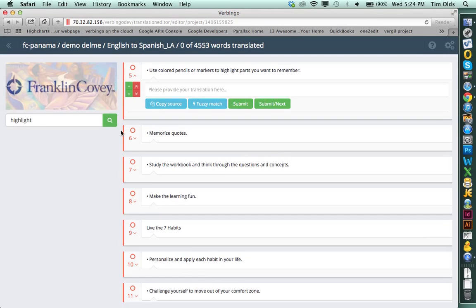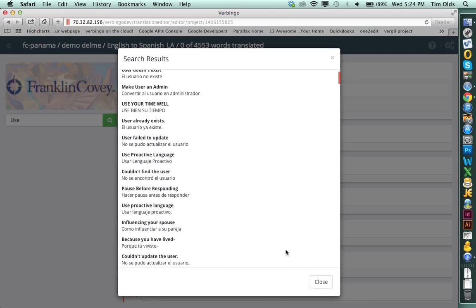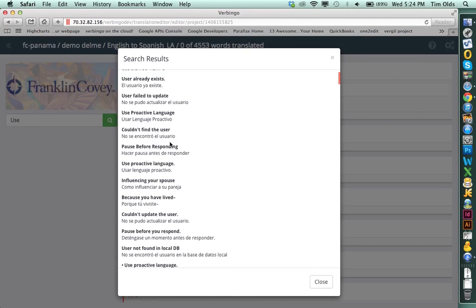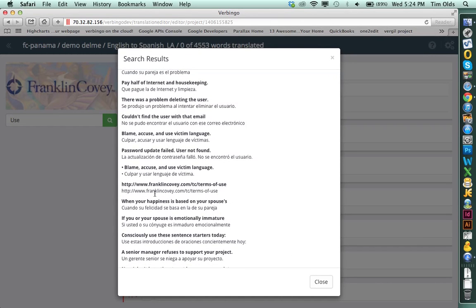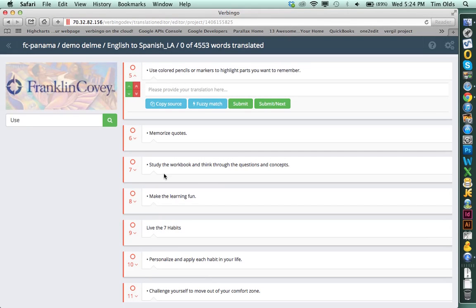Here there's no match. But if I put in the word use, for example, I can find out how the infinitive form of a verb might be used, or the command form, and you can start to see patterns in how the text has been translated. These are past translations that exist in the online translation memory, and they are basically the client's property. And so they have paid for these translations, and they are important to use them with as much leverage as possible.